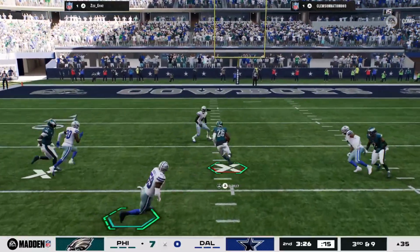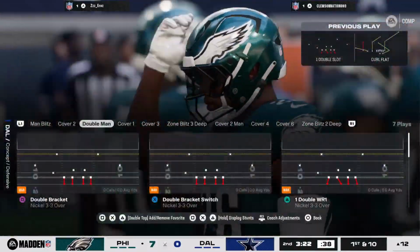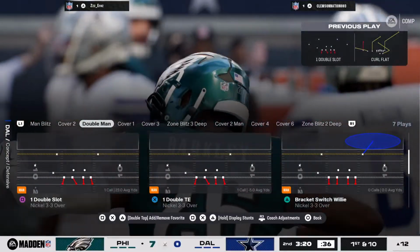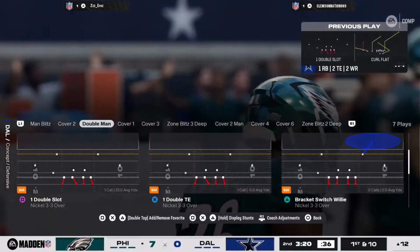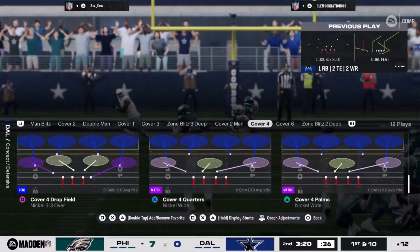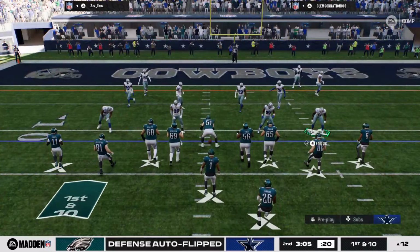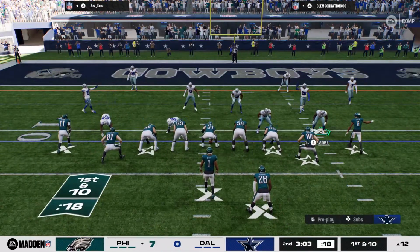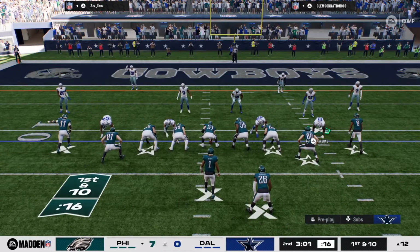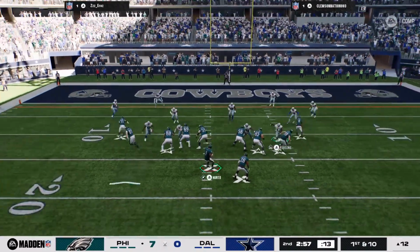Gets this to Saquon Barkley out of the backfield. And he gets this one inside the 15, just a yard or 2 shy of the 10. 23 yards, the final tally. So many times in my career, I've heard coaches talk about completions are one thing. But as long as we're there at the catch and we get guys on the ground, we can live with that. But if you're going to give up 10, 12, 15 yards after the catch, then your defense is going to be in a lot of trouble.